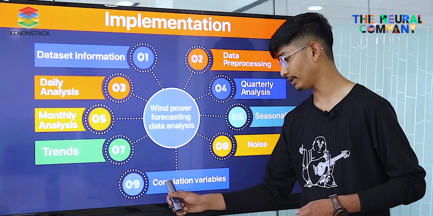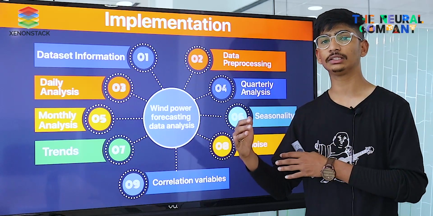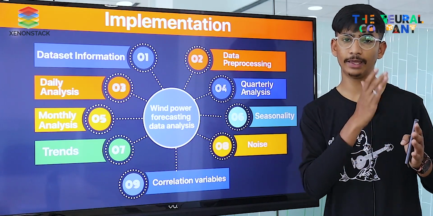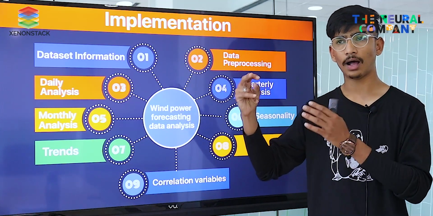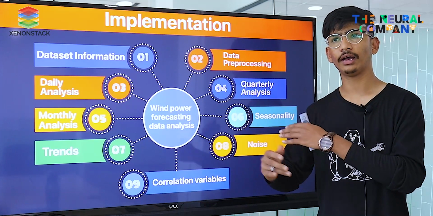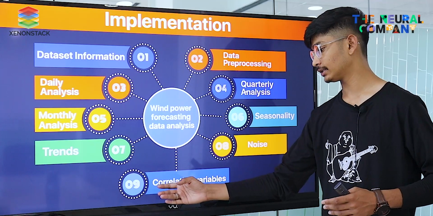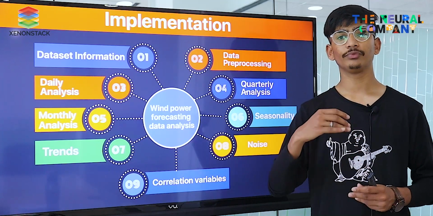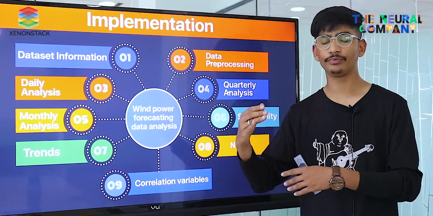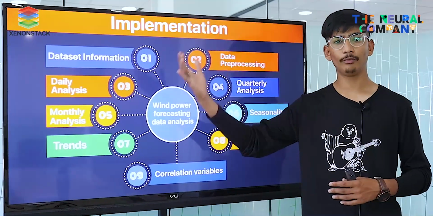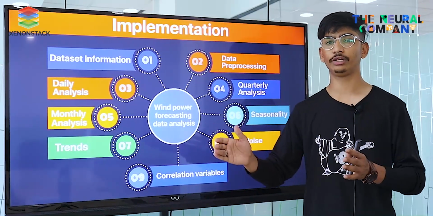And in correlation variation, our analysis shows that there are various variables in my dataset. First one is time. Time is the independent variable, and the other variables are dependent on that time. So I have the wind speed, wind direction, and the value. I have analyzed the correlation between variables like wind speed and wind direction, and how they impact the value. So this is the correlation, the relation between these three variables.